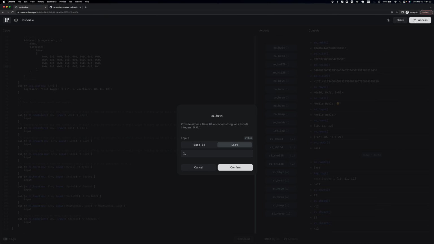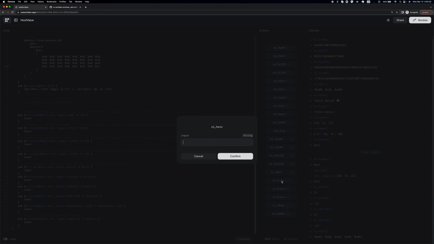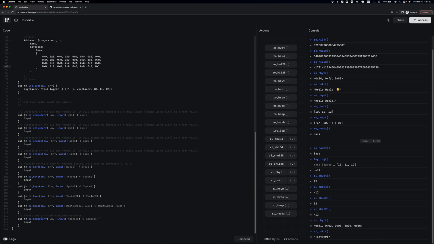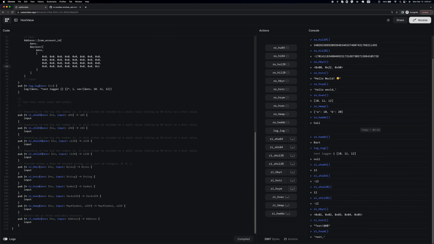We can provide a list of bytes, 1, 2, 3, 4, 5, and we get 5 bytes. Or we can do a base 64 encoded value. This is a string that can take any kind of UTF symbol. And this is just a symbol that's limited to alphanumeric characters and an underscore.